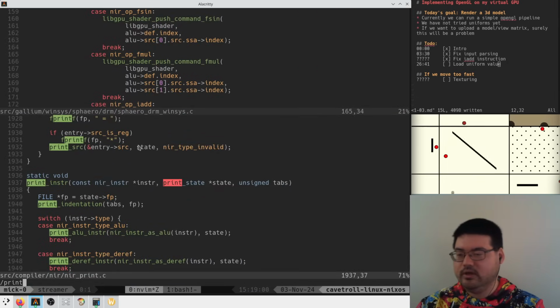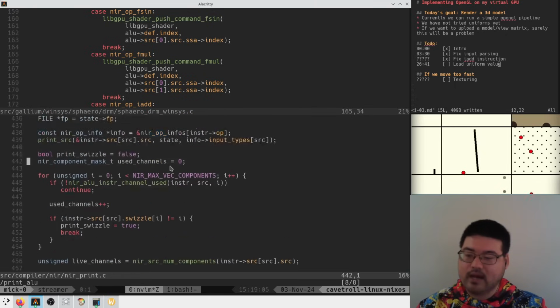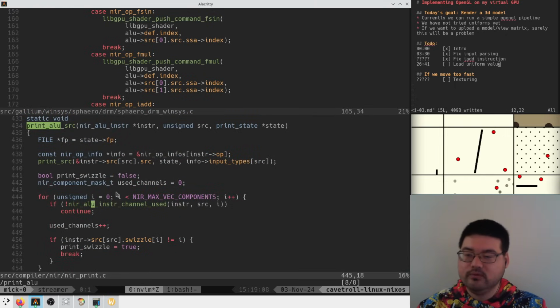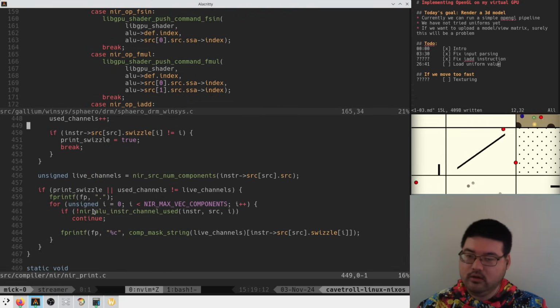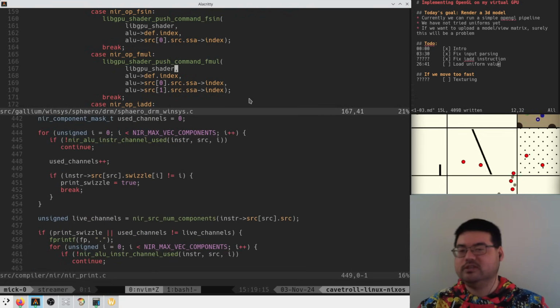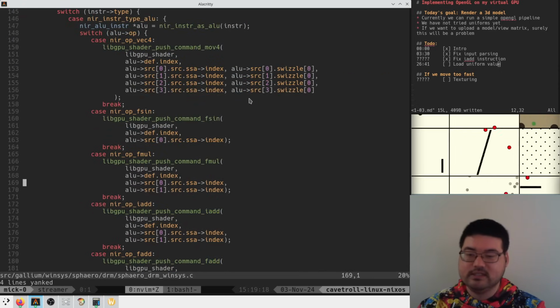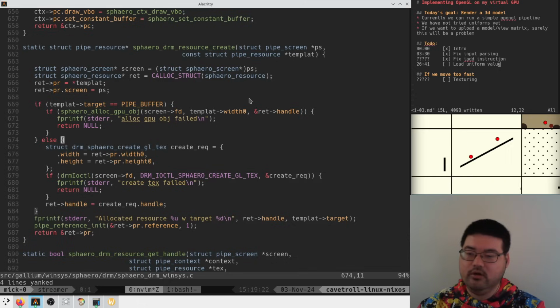Print ALU. Nice. Okay. So how does it extract the like swizzle here? So this is going to look the same as like the move instruction we did before. So it's basically just going to be this. Right?